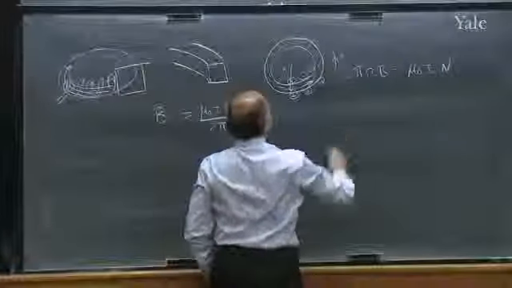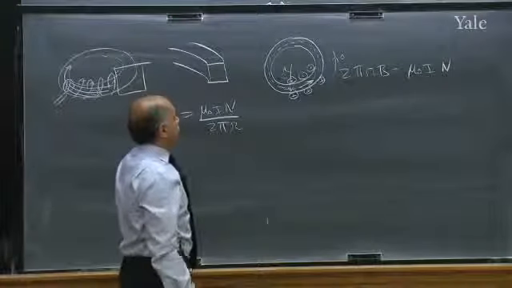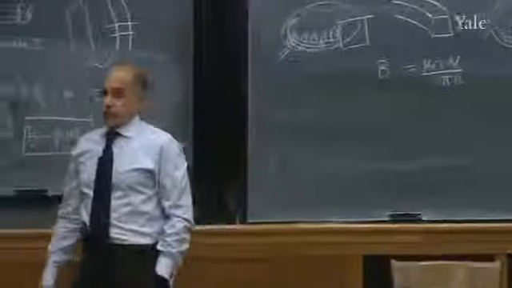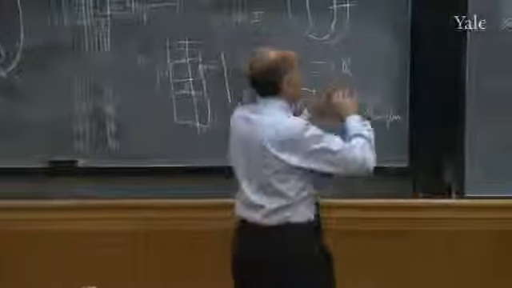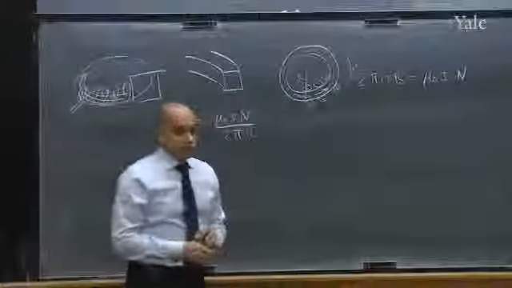Outside the outer rim, you will get 0, because any loop you draw on that contour will intersect equal and opposite number of incoming and outgoing currents. So B is going to vanish outside the donut, and it's going to be non-zero right inside the heart of the donut, and the strength will be this.